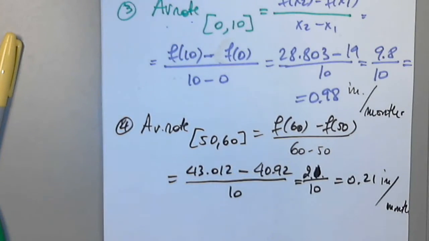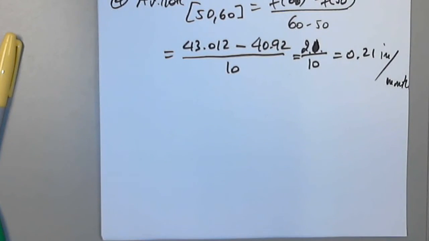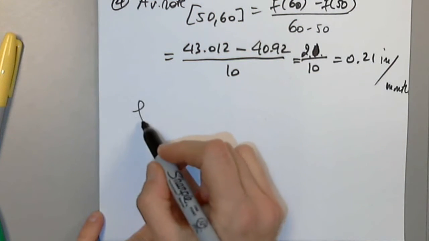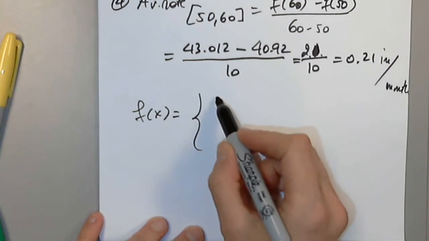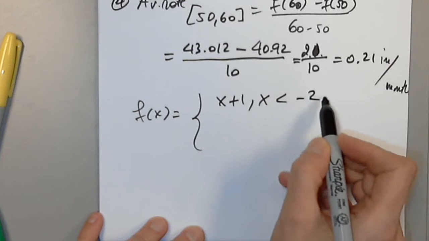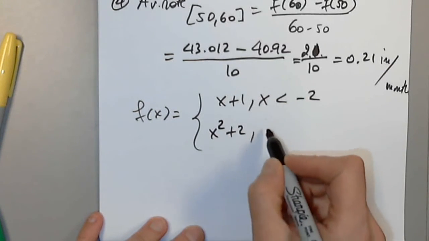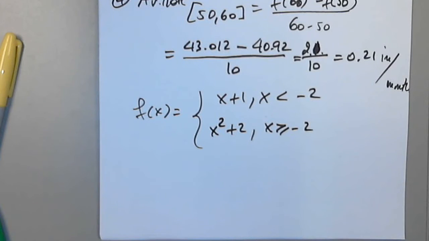Okay, let's look at the piecewise defined function that we picked. This is the end of new material for the test. Yes, we have to practice a little bit more with transformations. So here is the function that we picked. It was x plus 1 for x less than -2, and x squared plus 2 for x greater than or equal to -2. Now you understand why I wanted to wait for this, so you can tell me what it is. What transformation is on x squared? Is it a horizontal shift or a vertical shift? Going up 2. That's it. That's why I needed this, so we don't have to worry about it.